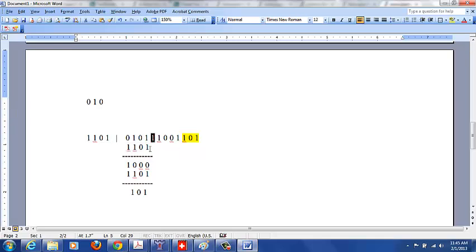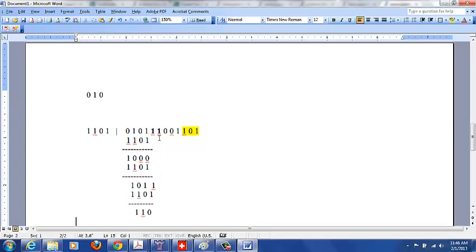You bring down this one, okay, and that's going to be a 1, so that's 1101. So if you do an XOR arithmetic on that, it's going to be 0110, so you can skip this 0, then bring down this one, and you have 1101, the entire thing is matching, right?